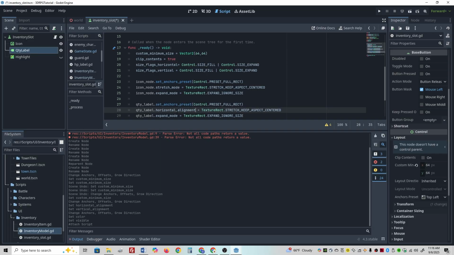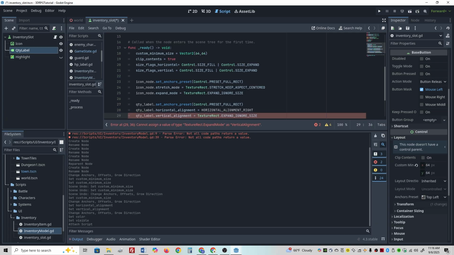Get rid of that extra E, and I guess this one is a lot more changing, but horizontal alignment, right. And then we can just delete all that. And then the vertical alignment. Alright, so I lied, I apologize. There was a lot more changes in this, but please forgive me. Here we go. We want bottom.